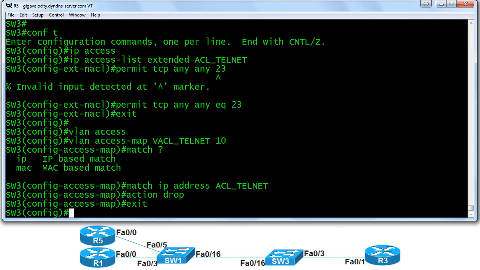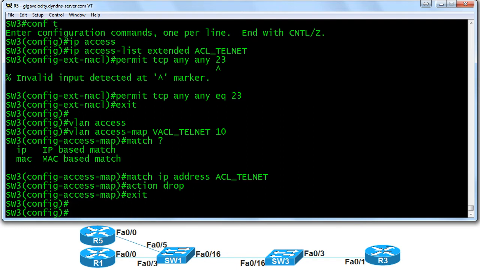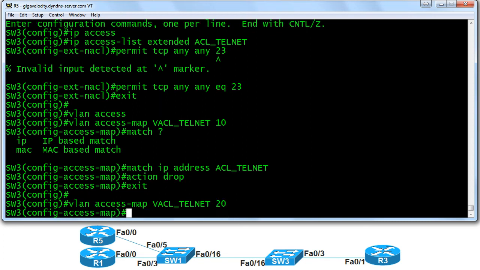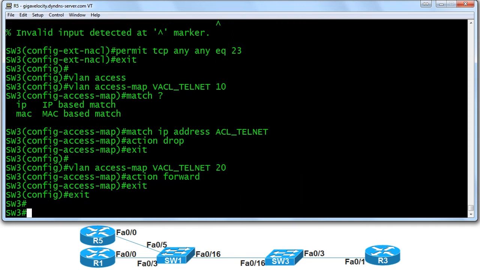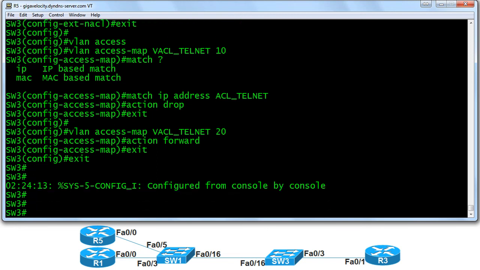Next, we specify the action we want: drop that traffic. Now, if you're thinking in terms of route maps, you realize that we have to do another statement. I'll number it 20, and we have to do an action of forward. This is, of course, overriding the implicit deny that would end this structure, causing us to drop all of our IP traffic forms in the infrastructure. That would be a bad thing. Think about doing this at the MAC level. You would end up stopping things like ARP from functioning. So we have to remember the logic of route maps when we're working here.